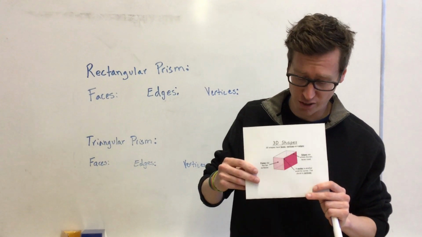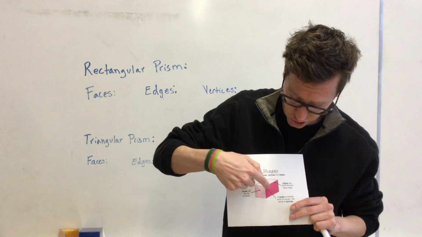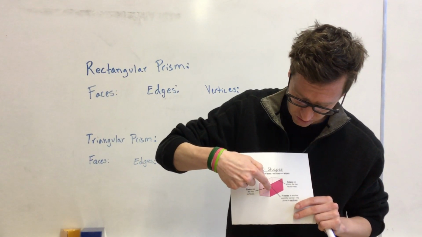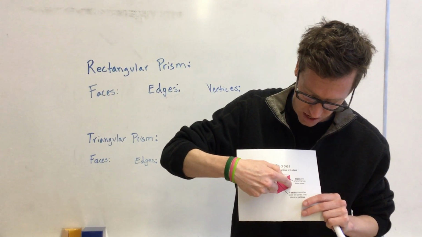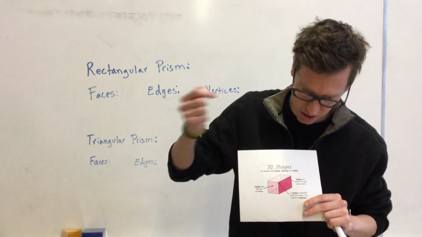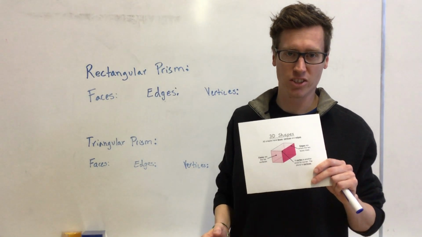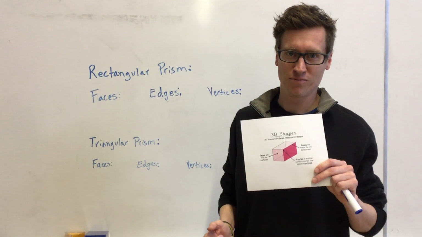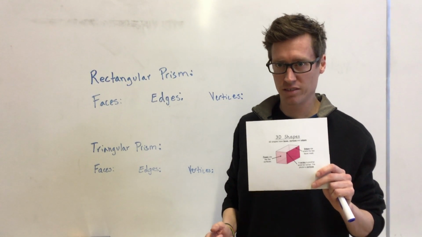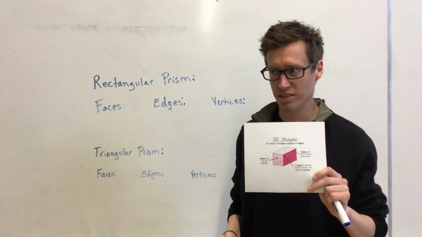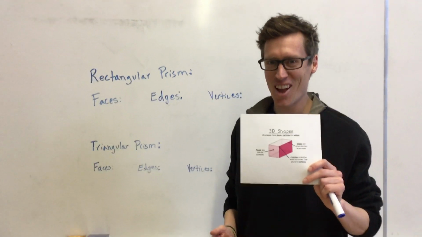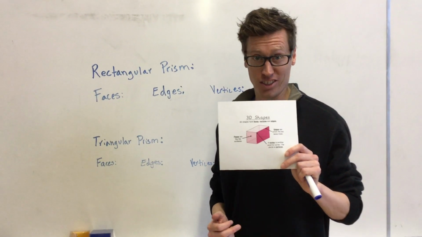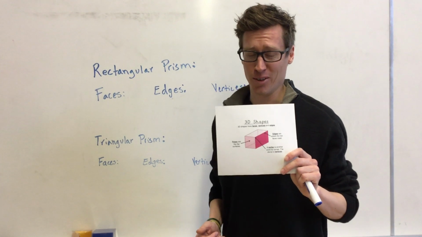So if you want to pause your video now and trace one face, run your finger along one edge, and point to one vertex, that would be a good choice. Now we wait for you to return, and we're going to wait a long time, so you're forced to pause. All right, I'll trust that you all pause because you're also good at following directions.